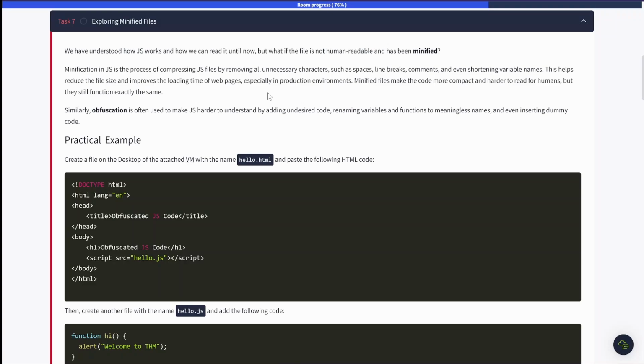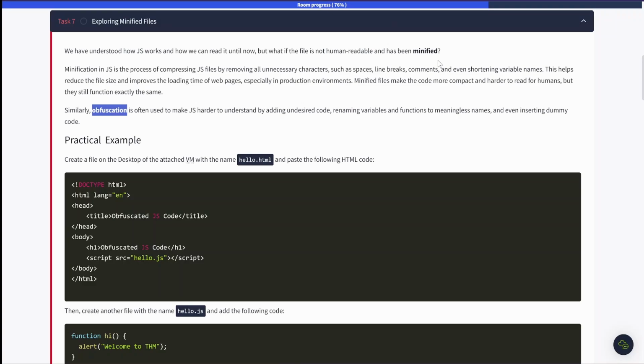If you minify a JavaScript file, a person's not going to be able to look at it and know what's going on. They have to undo that action first. And that's the same thing with obfuscation. What obfuscation does is it purposefully makes JavaScript harder to read, right? It's going to rename all the variables. It's going to add code that it doesn't even need to use. It's going to change all the function names. It's going to do all sorts of stuff. So that's what obfuscation is. You're intentionally trying to make the JavaScript not readable by humans and very difficult to understand.